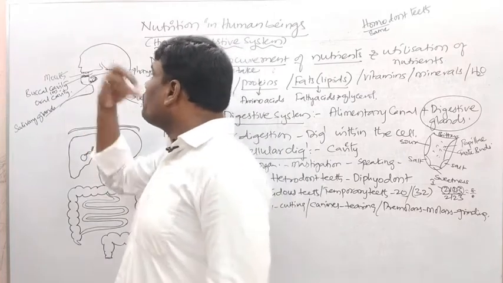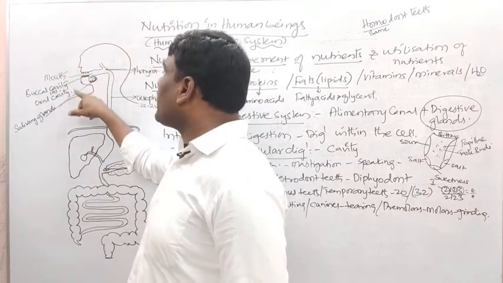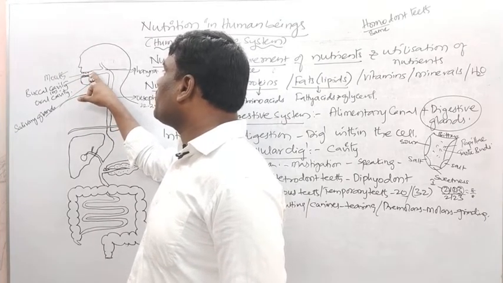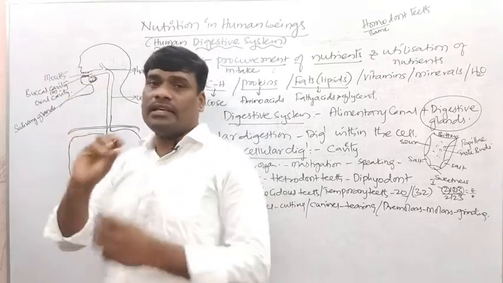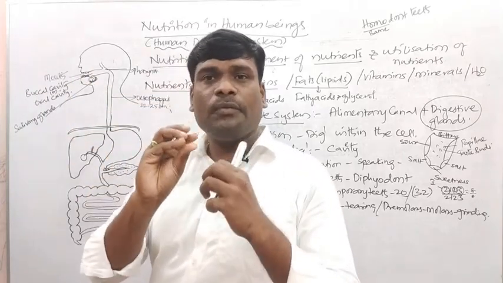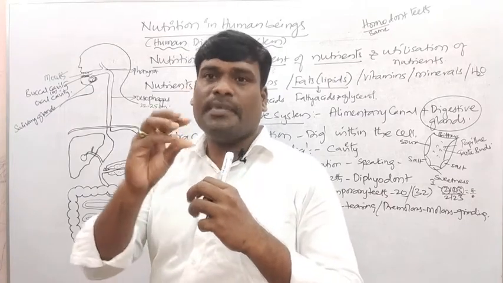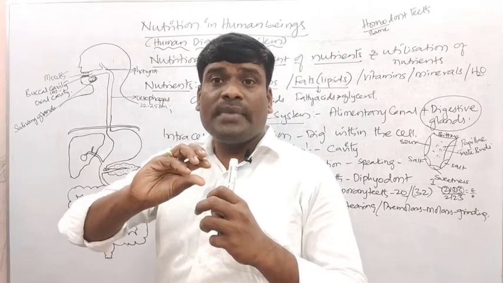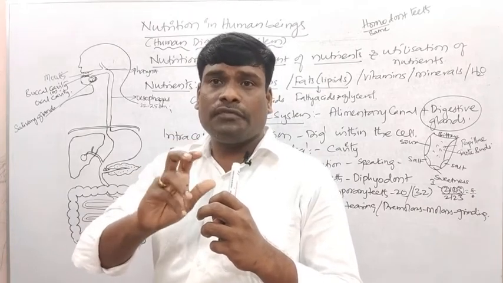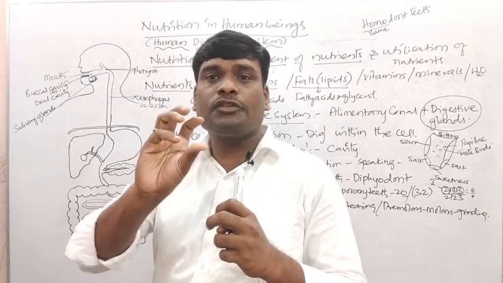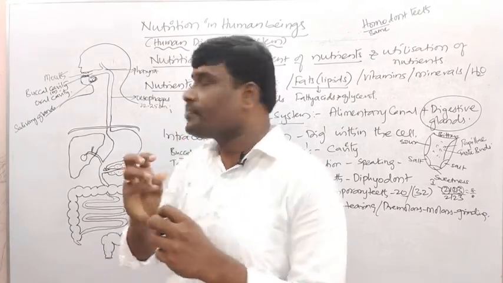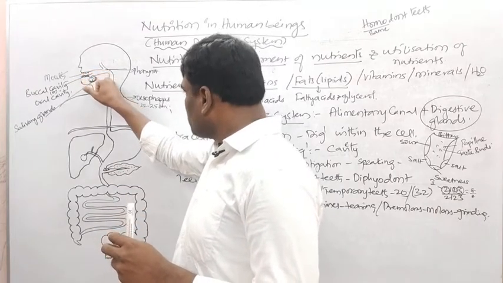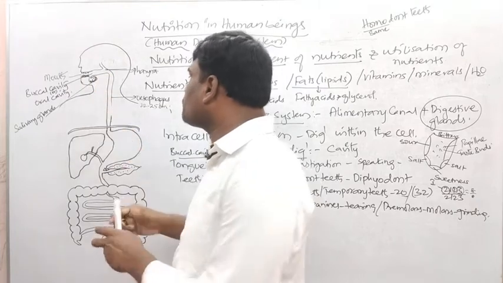So when we eat food materials, the saliva secreted from the salivary glands, with the help of the tongue as well as the teeth, the food which we eat will be made into simple, small pieces. Because of the mixing of what, children? Saliva, it becomes soft and will become like a ball. It is called bolus, isn't it? The solid part. So that bolus will pass through the esophagus, isn't it?